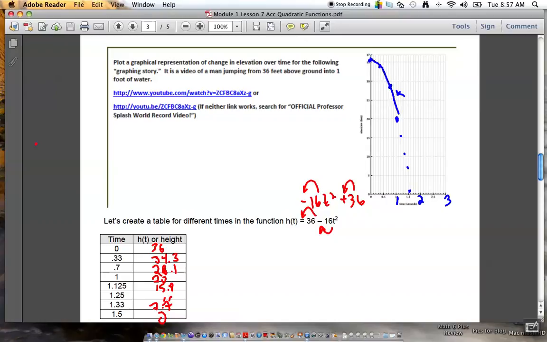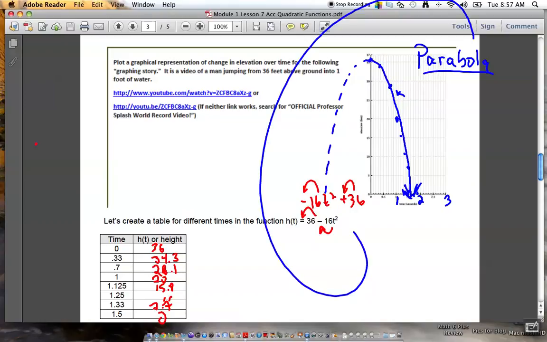So if I draw this graph, I make that shape. And that would be the shape of Beer Belly Man falling off the diving board into the pool. Here's the diving board. He falls, splat, right when he hits here. Water sprays all over the place. If I draw the other half over here, this is a picture of a shape that we call a parabola. A parabola always happens whenever the biggest variable is squared. You will always get that shape every single time you do it. Any questions on that?